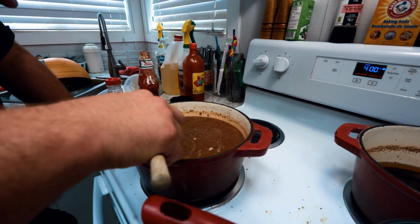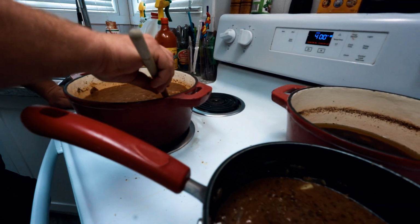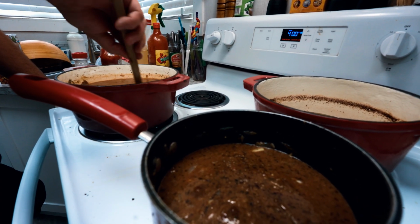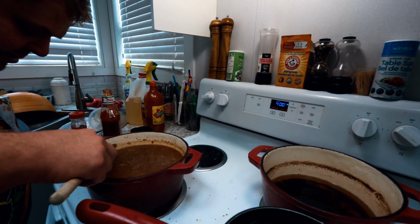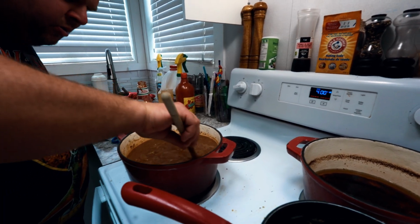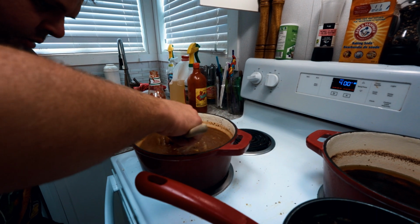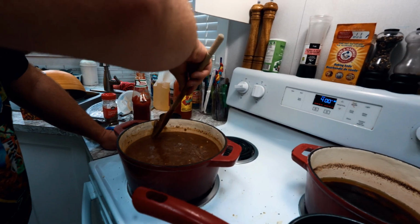Any lumps you see, any large lumps from the gravy mix, you can just splash them across the side here like this, just squish them across the side and it'll pop pretty quick. See, it's starting to thicken up. It gets darker and thickens up already. See, like that, gravy mix.